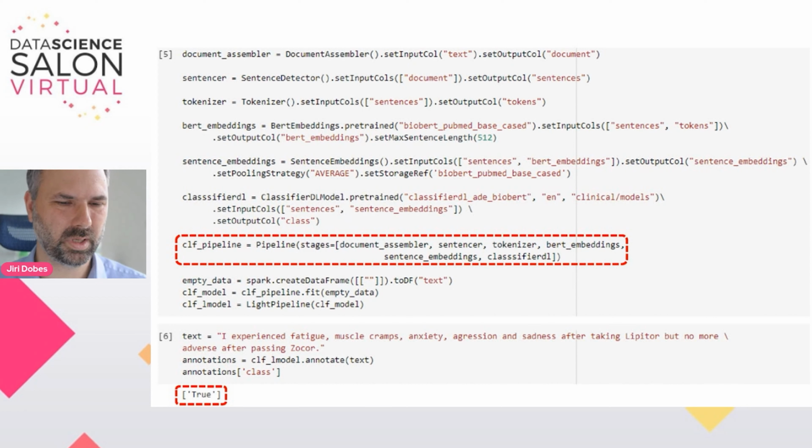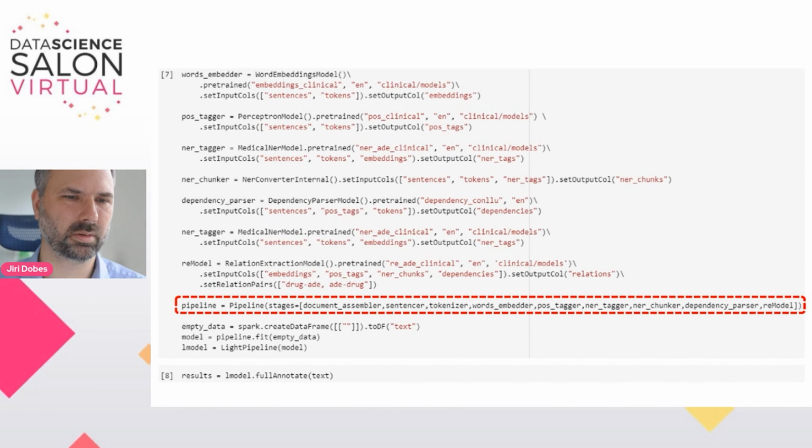If you just run it on the sentence I was talking about before, "I experience fatigue," etc., then you call the annotate function and check the class, you get true, which means the presence of an adverse drug reaction.